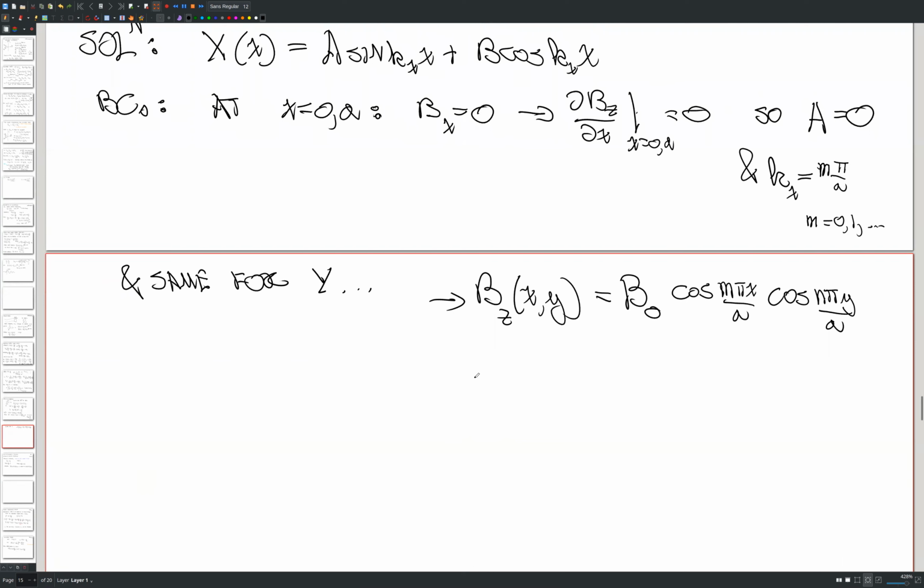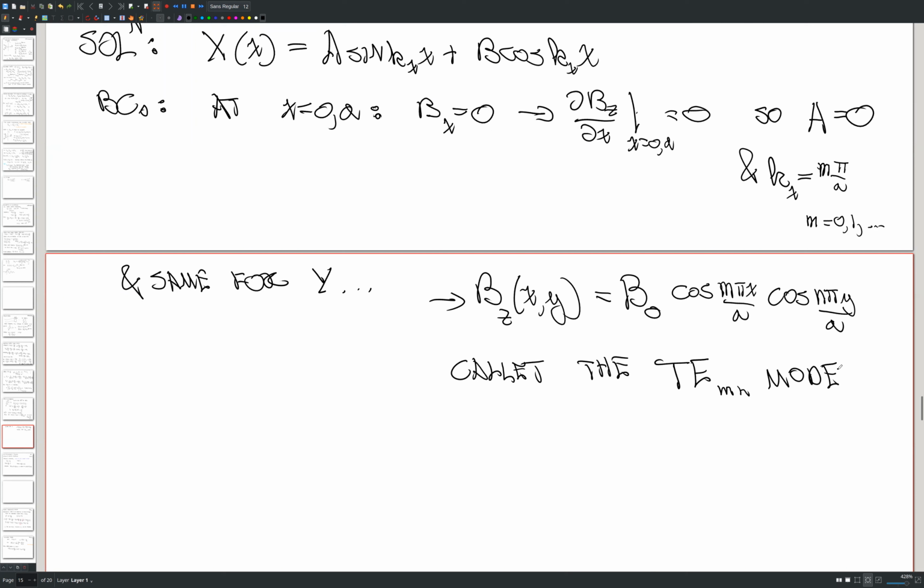Okay, and this is called the TE, for transverse electric, mn mode. Okay, so this is a mode where essentially both electric and magnetic field are oscillating in conjunction with each other in strange directions so as to fulfill the boundary conditions, but have this traveling wave in the z direction.